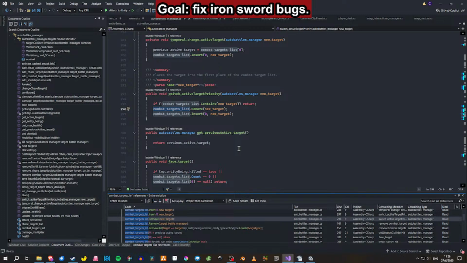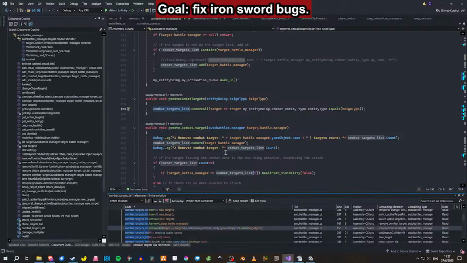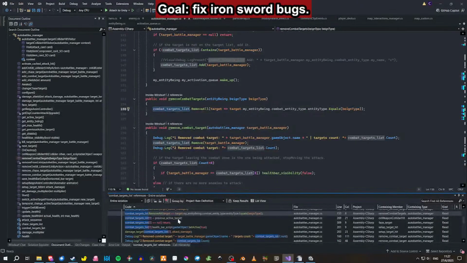Active target priority. Remove combat target list. Okay. Previous active target.